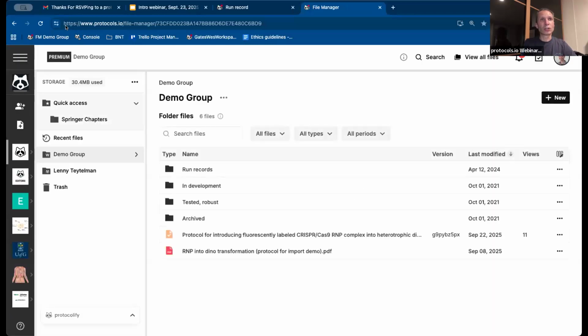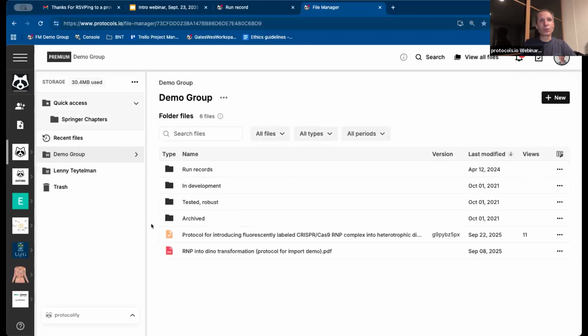the last thing that I want to show is what it looks like when you sign in to Protocols.io. So if you have an account, it takes a minute to create and sign in. You will make a workspace and end up in what looks like a file manager.